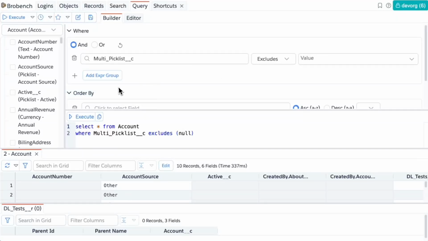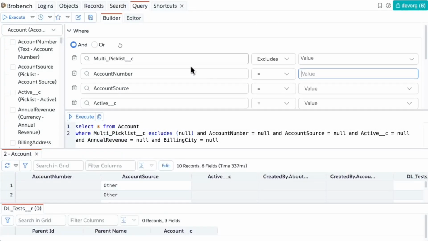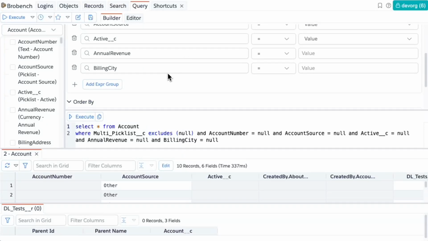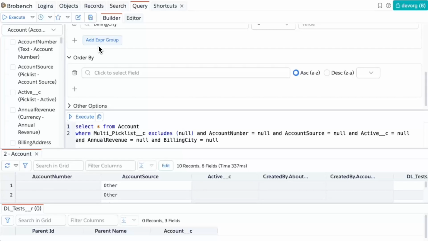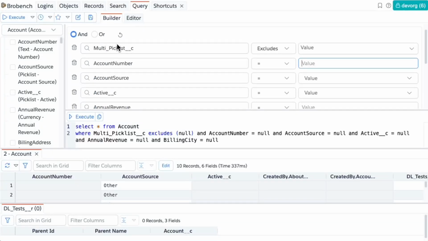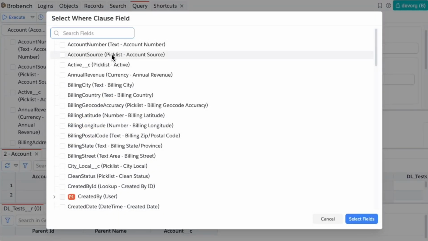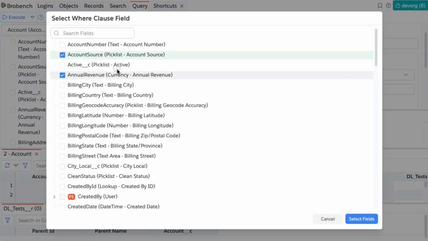When you're selecting a field, for example, in this case, let's say I want to add a field, you can select multiple of them and then add all of them together. So it's going to add all of them in one go, if you want to use that. When you are building the query expression, you can also add additional expression groups. So let's reset and just make it easy to select one additional expression, account source. So you can add account source again, for example.